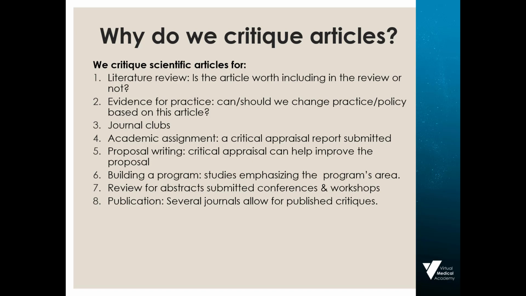several journals allow for published critiques. So basically, if you have a critical appraisal for a particular study or a number of studies, then perhaps you can have it published. The mainstream model for scientific publication is peer-reviewed journals. So basically, reviewers need to critique the articles they receive to give feedback to the editor, who would decide whether to accept this article to be published or not.